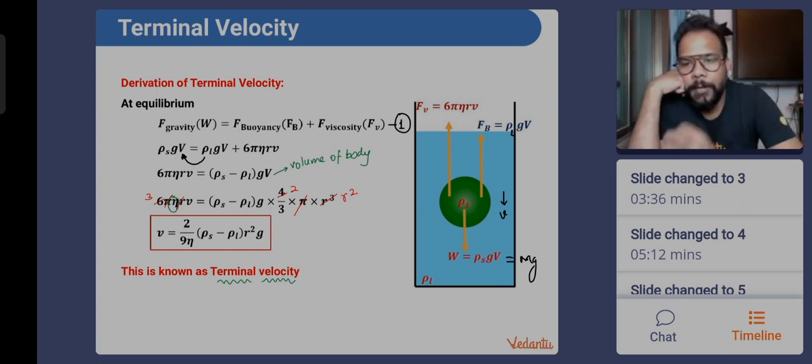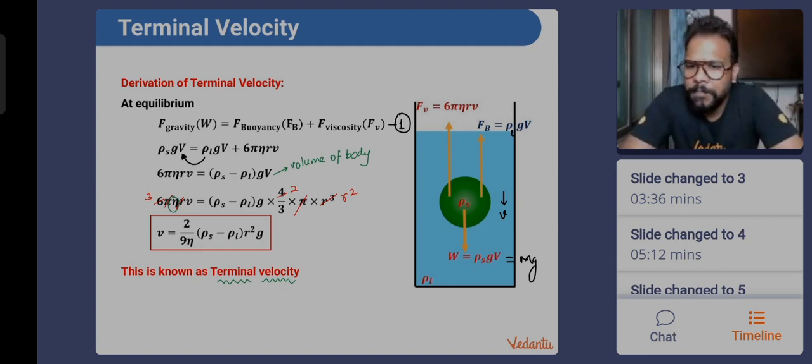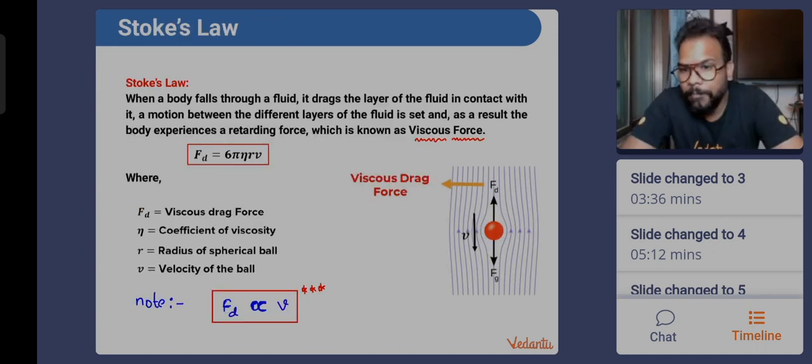Sir, what if the ball moves horizontal? And why would the ball move horizontal? And if the ball moves horizontal, then obviously it will not be the case of terminal velocity. Then you will have to write the force which is trying to drive it. You will require that driving force, right? And you will also require the formula 6 pi eta RV, because that is what the force is going to be, the viscous force, right? Hope it is making sense.